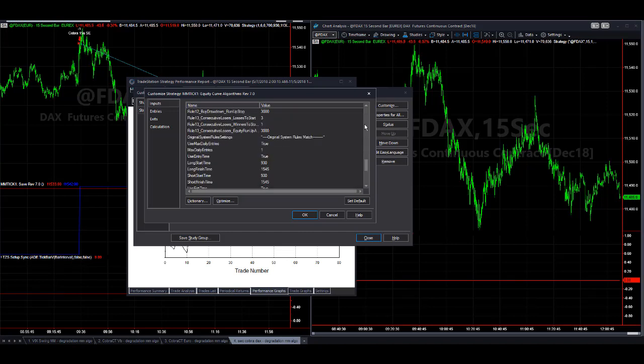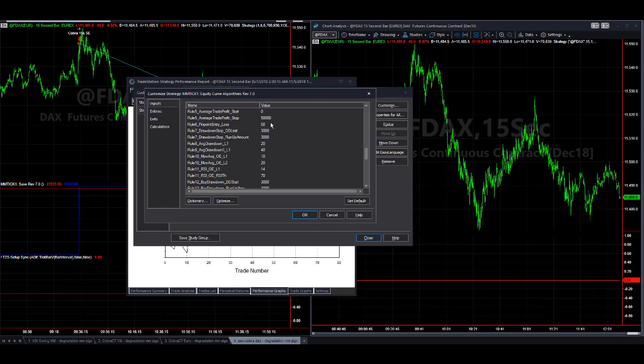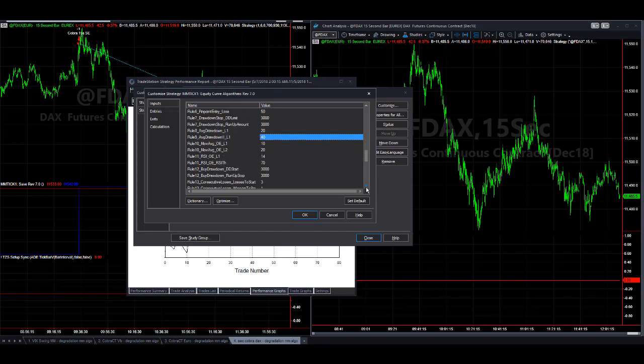you see rule 6 is set at 50. Rule 8 and 9 is 20 and 40. We're not optimizing and getting down to incremental numbers like 23 and 47. We basically test 10 and 20 or 20 and 40 or 30 and 60. And then we're talking about the DAX, so we expand this out a little bit, 3,000 and 3,000 on the drawdown start and drawdown run up or stop run up.